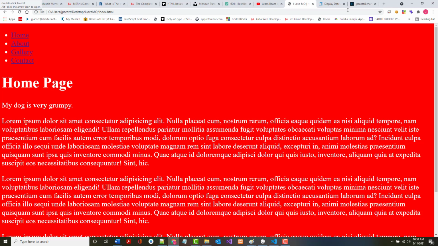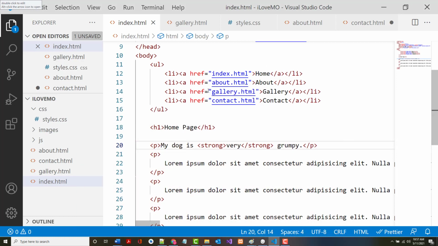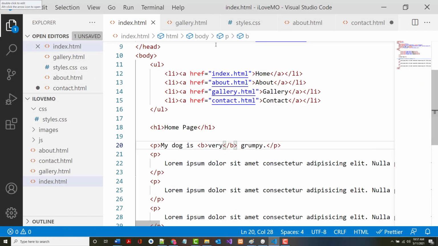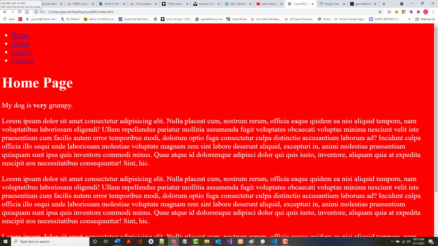All right. Now, can you still use a B tag? I mean, will this work if I change this to a B tag? Well, the tags have to match. So let's just see. All right, I'm going to save it. I'm going to go back, and in just a second, I'll refresh the browser. All right, so where are we here? We are here. Now, does this look any different after I refresh? The answer is no.